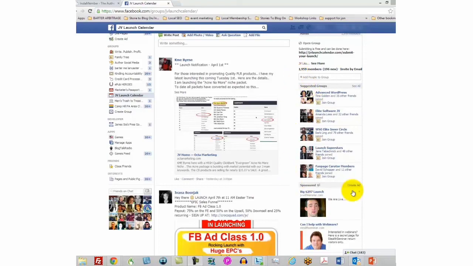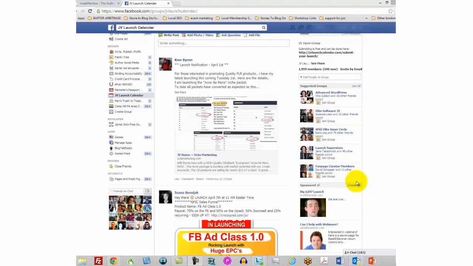But also, when your group is described adequately and you do have people that are joining, you are going to have that group advertised to other groups. And that advertisement is not going to cost you anything. So your group is going to get promoted. People are going to see it. Based on their interest, they're going to join.